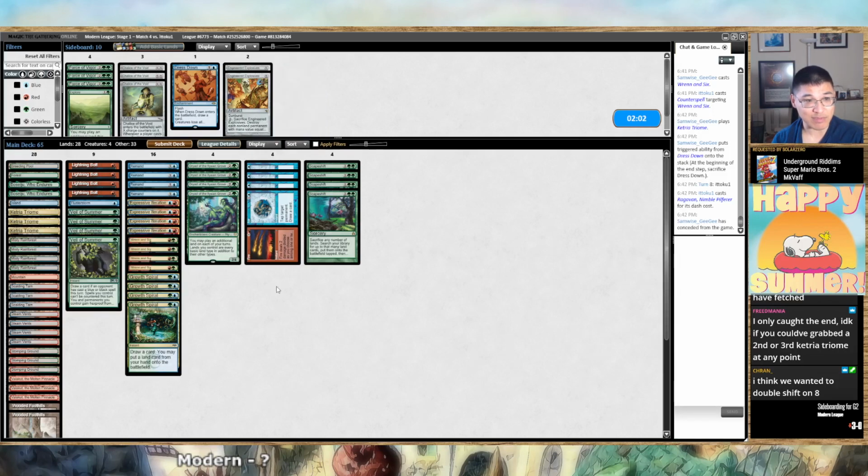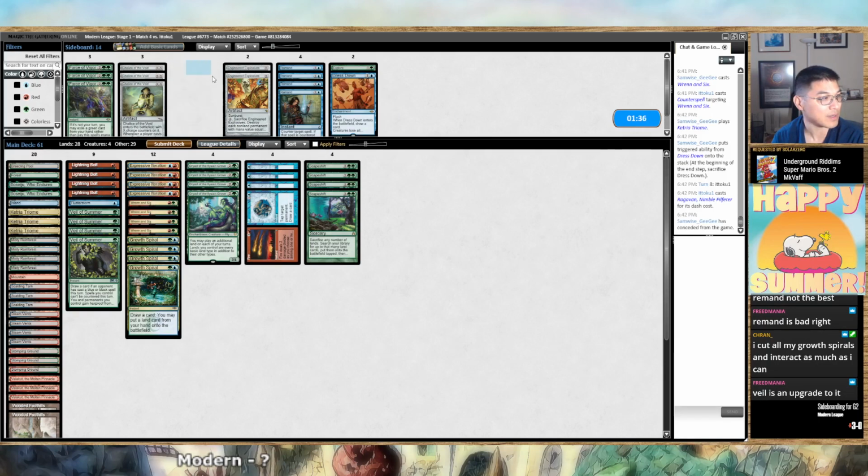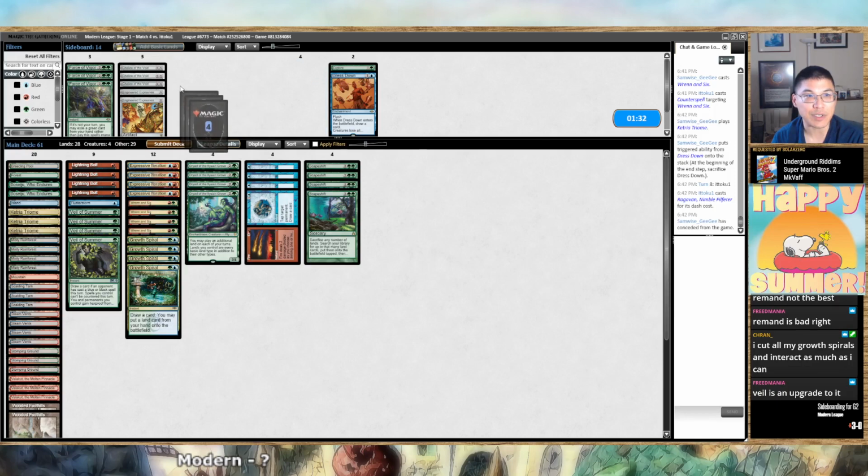What am I supposed to cut for Veil? I want the Boseijus because of Blood Moon. Alright. Hear me out. Is it crazy to cut Remand versus them? Okay, Remand not the best. I think you probably shouldn't cut Growth Spiral, actually. I think I would rather cut Remand. I don't know if that sounds crazy.